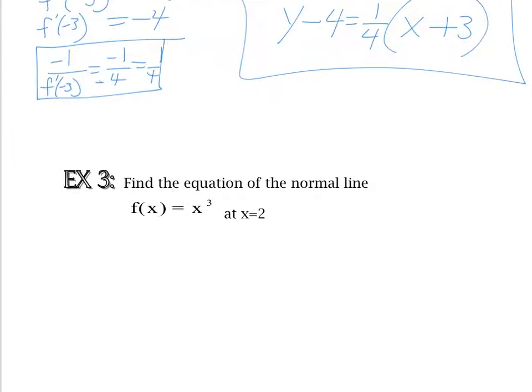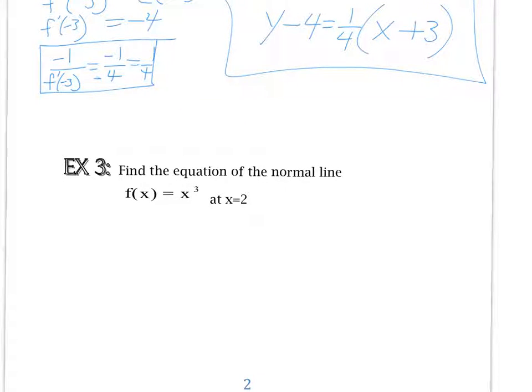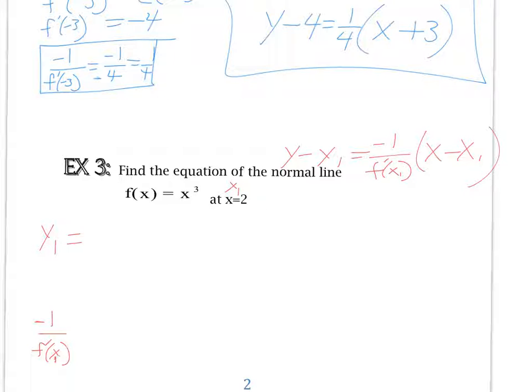All right, there's one more problem here. Again, I want you to try it on your own. Very similar to the problems on the previous notes, but now we're looking for the normal line slope. Remember, this one only gives you x1, so you still have to find y1 and the normal line slope, which is going to be -1 over f prime of x1. So two things you have to find to write out that whole equation, which I'm going to copy down one more time. All right, give it a shot. Pause the video when you're ready to check your work.